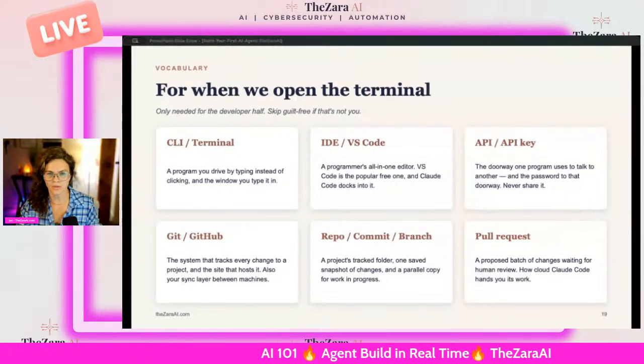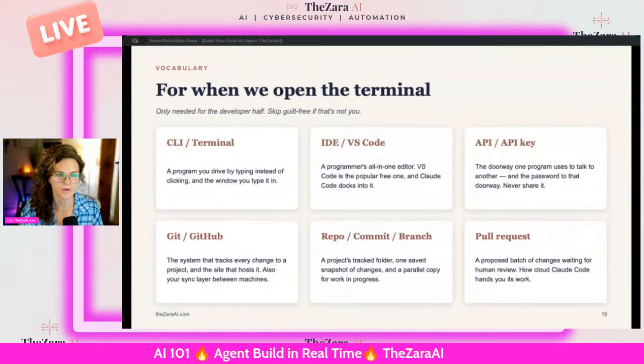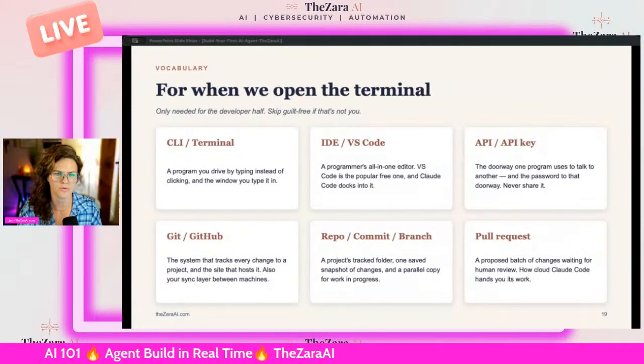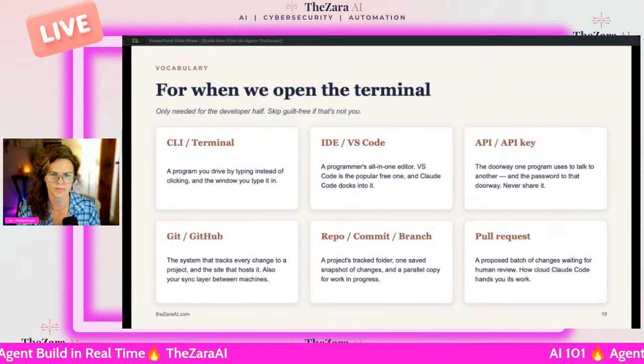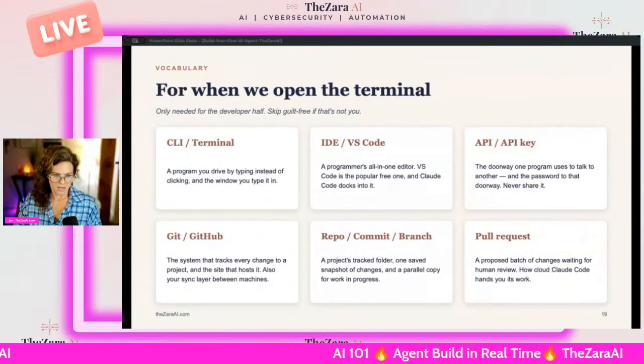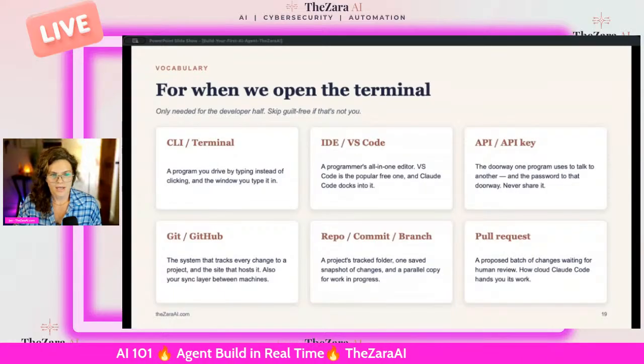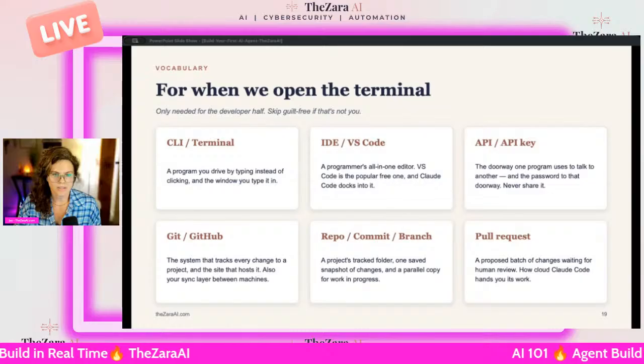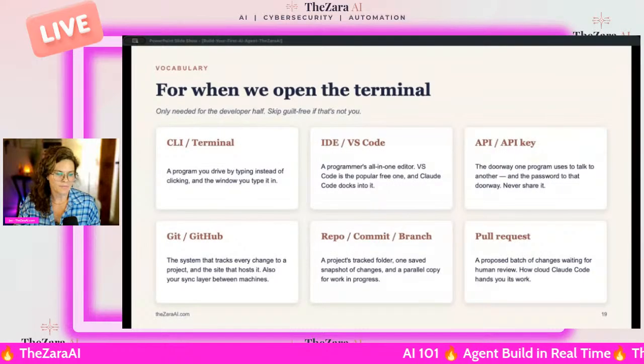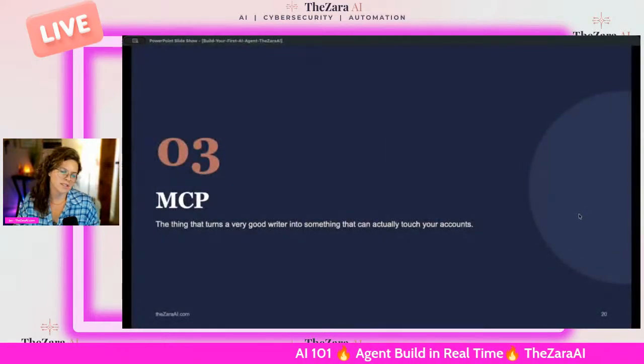What is a pull request for ChatGPT or for Claude? Oh, yeah. It's an automated, AI-assisted feature where Claude creates, reviews, and updates code changes inside a platform like GitHub. Okay. Moving on.